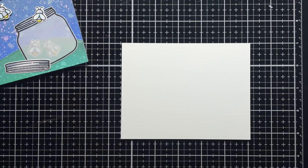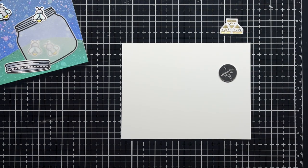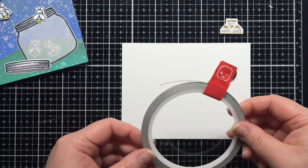Now I'm going to show you how to create a simple circuit. To create a simple circuit we need to use our conductive fabric tape to connect a battery to the LED sticker in a loop. The positive side of the LED stickers needs to connect to the positive side of the battery, and the negative point of the sticker needs to connect to the negative side of the battery. This continuous loop is a simple circuit.